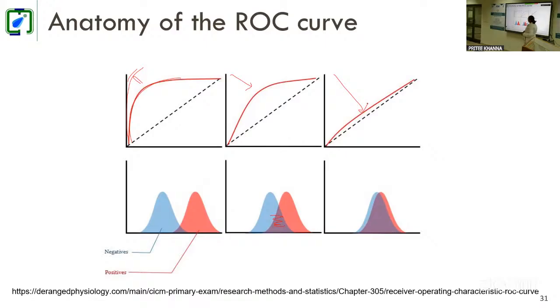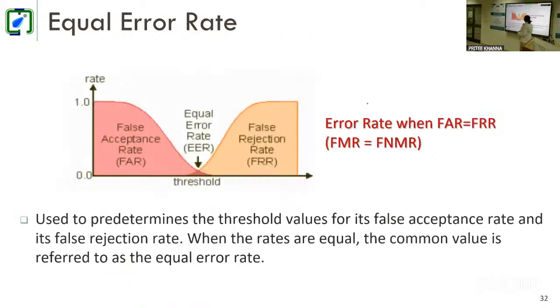Right. So here I showed you their equal error rate. So equal error rate is a point where your FAR and FRR both are the same, right? So in general, if you have to choose just one parameter, we want ER to be as small as possible. Because at the ER, FAR and FRR are the same. So when I say that my ER is 0.05, it means that both FAR and FRR are 0.05.